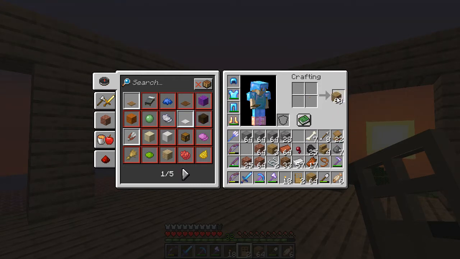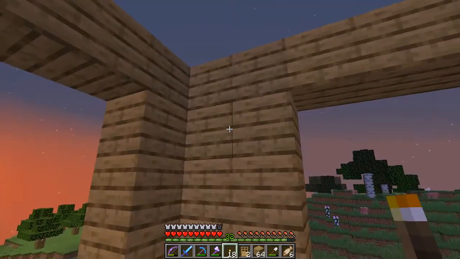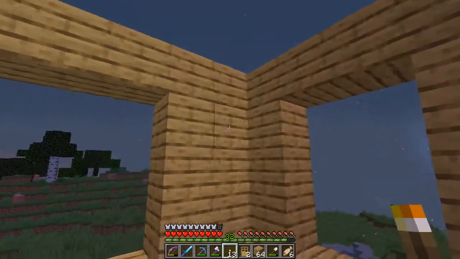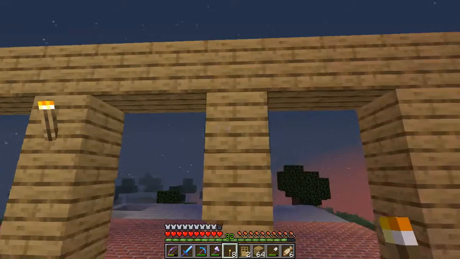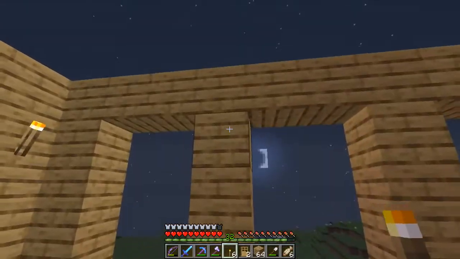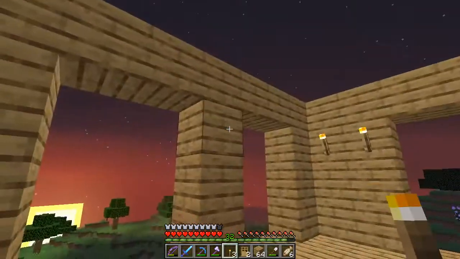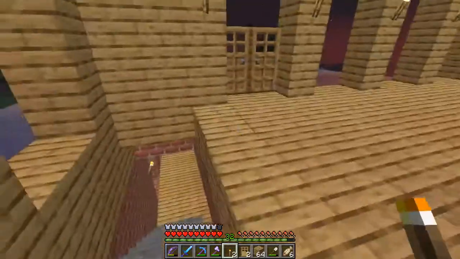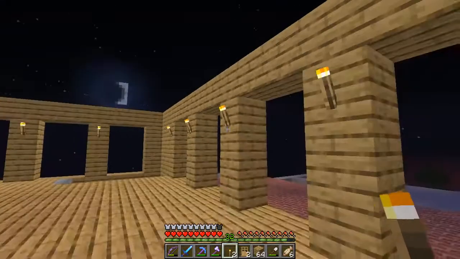I'm going to have to place lighting, so we don't attract mobs. No mobs. Okay, second floor almost done. We just need to place the ceiling.